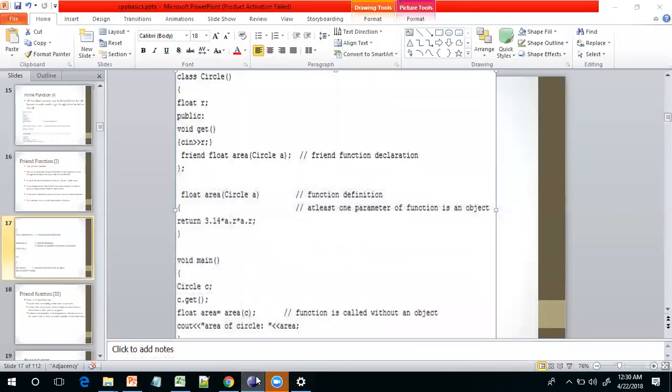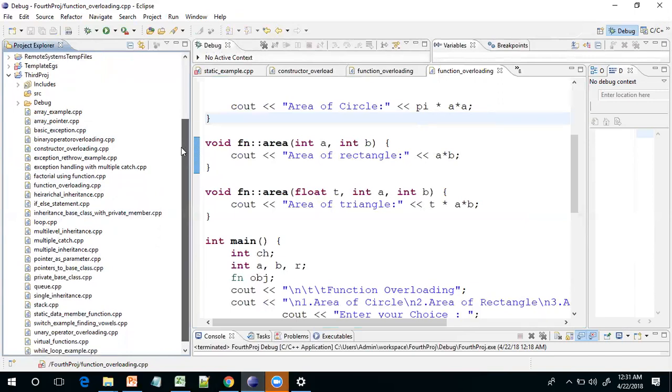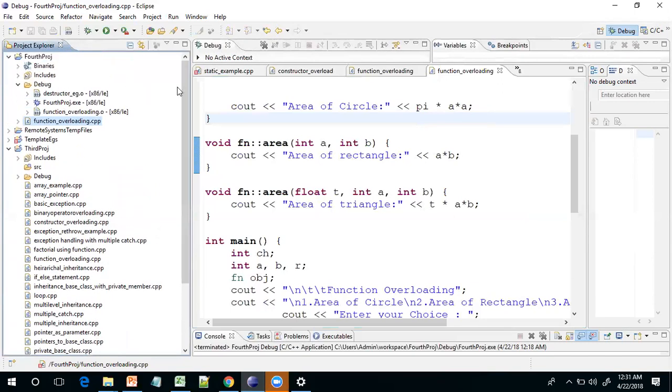So let us see an example for friend function. Looks like we do not have an example here, so let us write one. Function overloading.